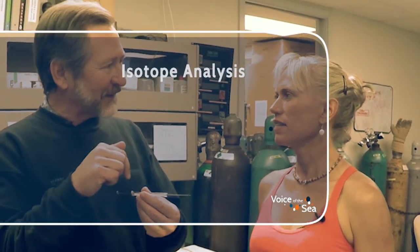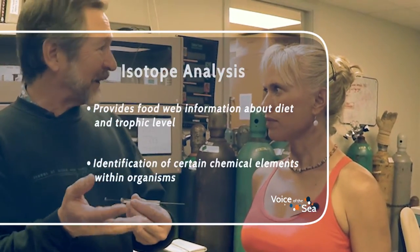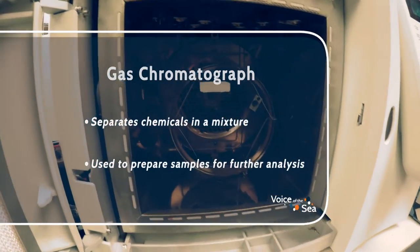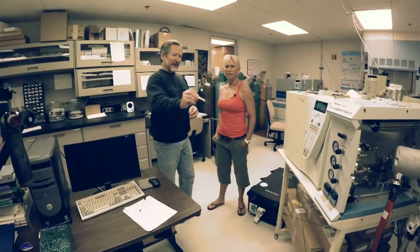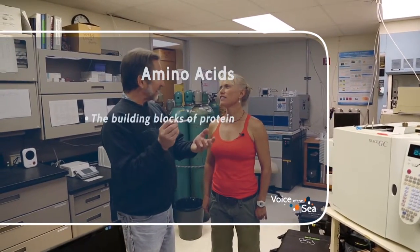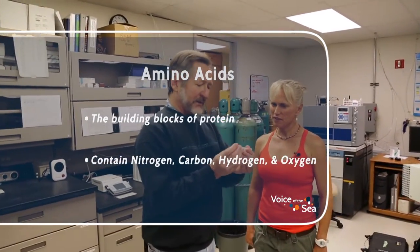We'll draw up a little bit of that liquid — only like a couple of microliters. We need to separate those amino acids because in this one microliter of liquid we're going to have maybe 15 or 20 different amino acids. We want to measure the isotopic composition of each of those so we can use them to understand the trophic level of the organisms from which we prepared that sample. To separate them we use something called a gas chromatograph.